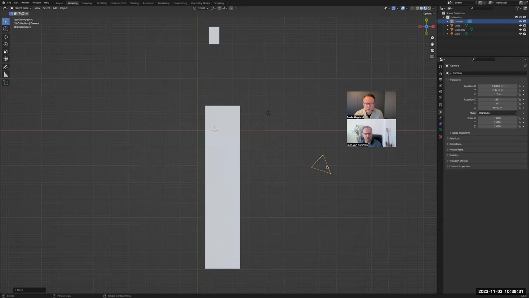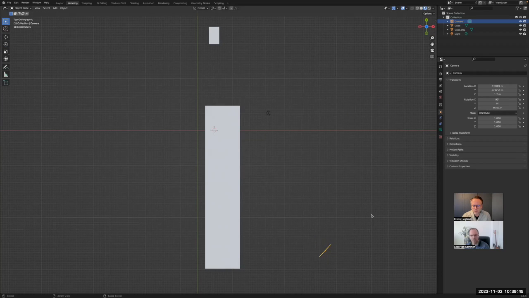Do I do that numerically or is there a keyboard shortcut for that as well? Maybe it's... yeah, rotate is R. That makes a lot of sense. That's obviously wrong. Oops. Now I've thoroughly messed it up. Control Z to undo it. Okay. So rotate.